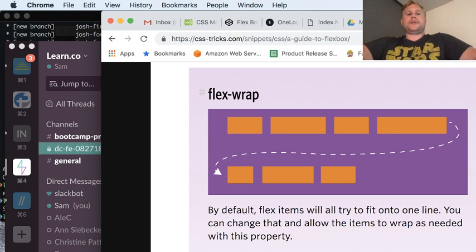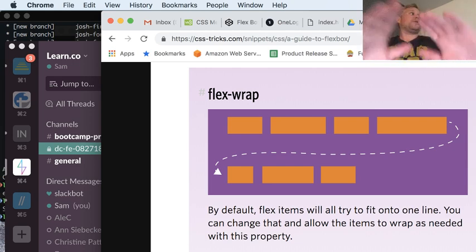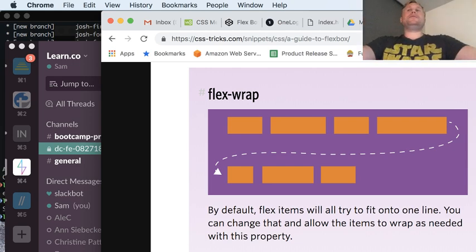The next one is flex wrap. What flex wrap does is it says, hey, if you're creating a row and they get too wide for the screen, you can just drop the item onto the next line. So it's very simple. Saying I want to be able to allow it to wrap. The way you do that is flex wrap, and then no wrap is the default. You can wrap, or you can wrap reverse, which will just pop it off of the left side instead of off the right side.